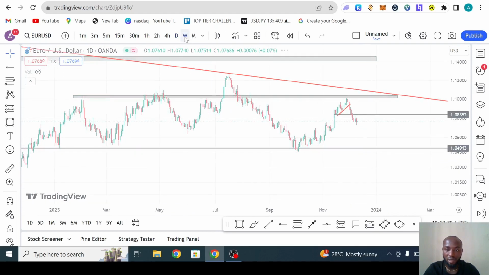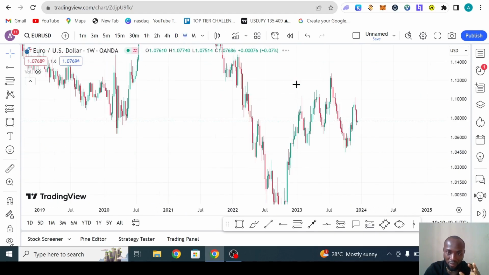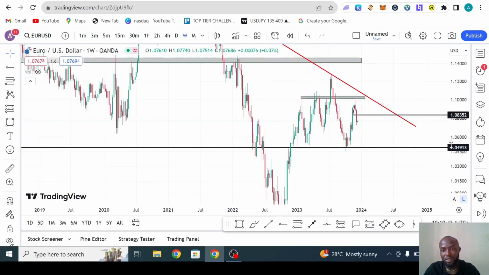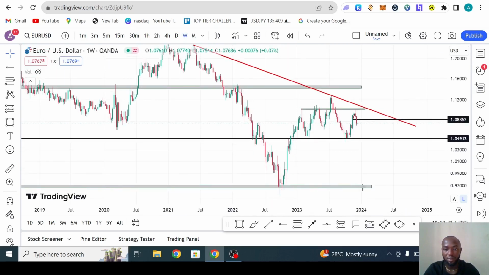If you come to the weekly time frame, remember I want you to know our target. Our target is that this market has the probability of coming down here, even though it's kind of forming something more like a head and shoulders pattern around here. But if you break this black line, the next level is all the way down to this place, you understand? We are just trying to capture some move around here.